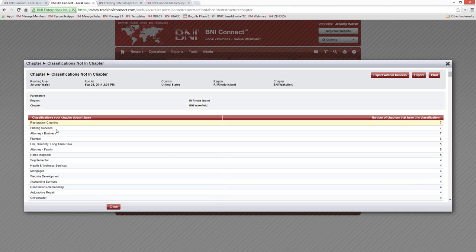So it shows me right now that I don't have anybody in restoration and cleaning, but there are 7 other chapters in my region that do have this category. Now, keep in mind that there are categories and subcategories and very similar categories. So, quick example, it shows here that we don't have anybody in mortgages, and that's only partially true.